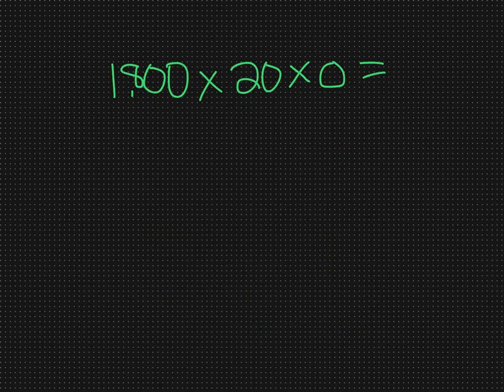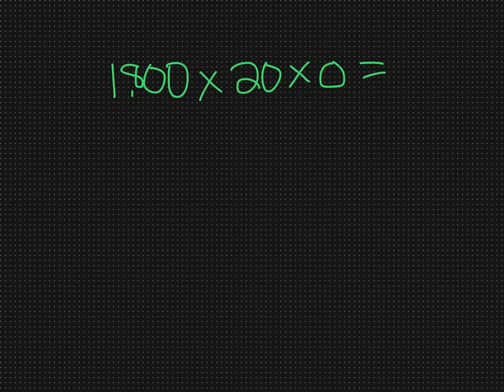This one I'm going to use, okay, I'm going to use my properties to be able to solve this problem. Now I could go all the way back and shrink this down and do 18 times 2, but I want you to look at this very important fact right here. I have a big goose egg here, a 0. When I have a 0 times any number, the answer to that problem is going to be 0.